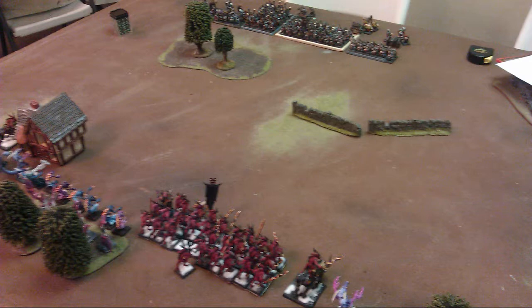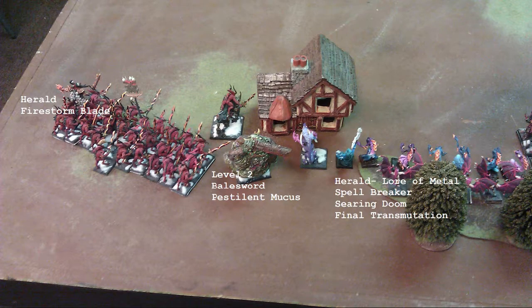So I picked up a game against some Dwarves. Starting on my left as usual, I got a Bloodletter Horde, Herald Firestorm Blade. He doesn't have armor, because I think gifts are 0 to 1. I got a single Blood Crusher. My General, Great Unclean One, he's a level 2 with a Bale Sword, Pestilent Mucus. I don't remember what spells he rolled up for this game because he didn't use any. Single Fiend, also behind the house.